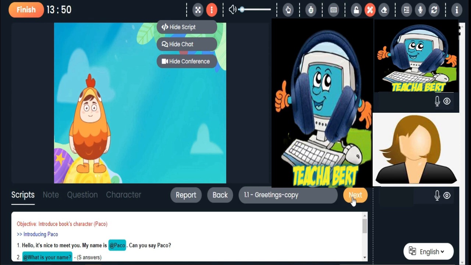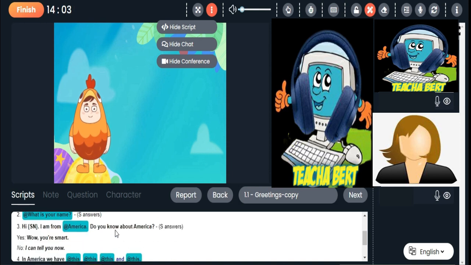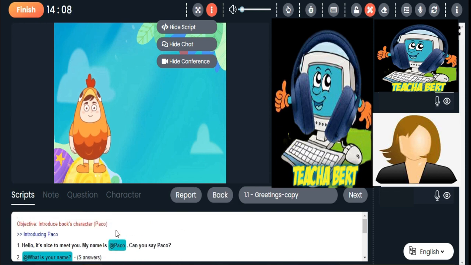Okay, teacher. So for the first one, we have the script. Just kindly look at the script out here. We provide all the script, all the instruction in the script box, teacher. It will let you know what to say and what to do in the class. So just kindly read and study the script carefully before the class to get to know more about what you need to say and what you need to do in the class, okay? And just kindly always scroll up or down to follow our given script from the first sentence to the last sentence in the script box, teacher.